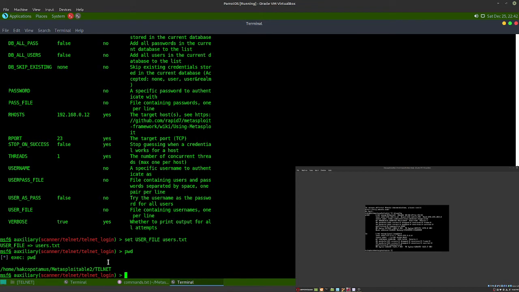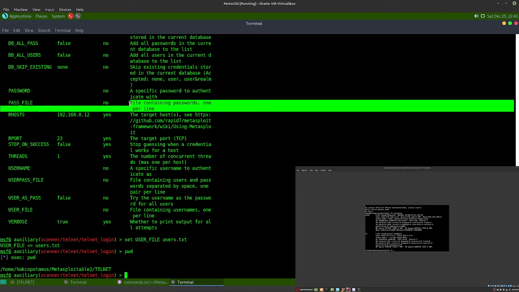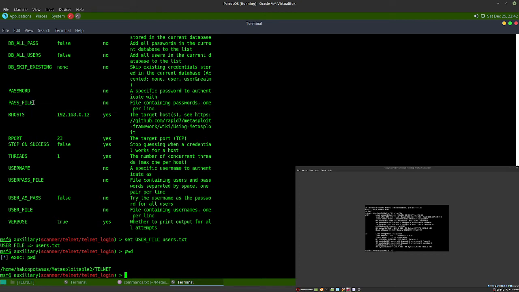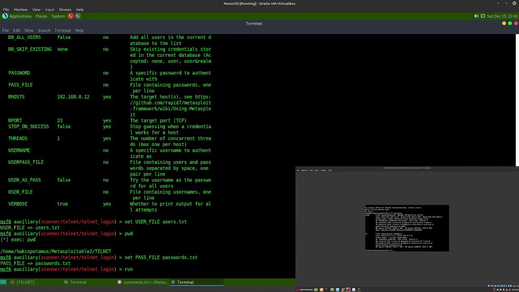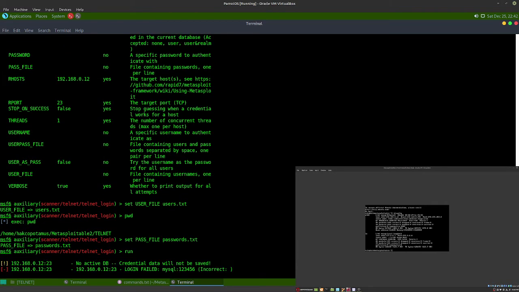And we also need to double check how to get the username, password. Okay, pass file, and this seems to be the right one for us. We want to do pass file, so we're just going to set that one first. Set, and then password.txt, and then we can just run this module.